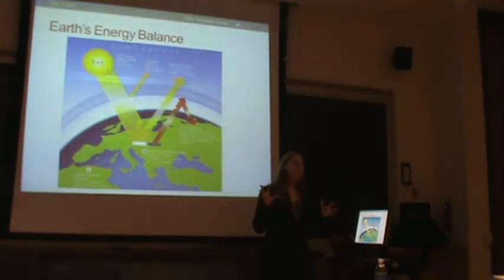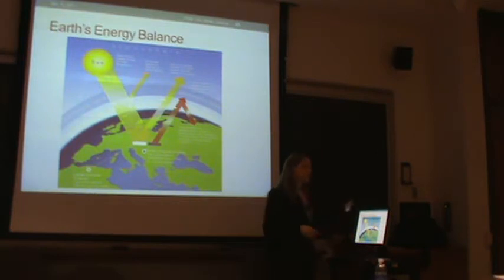So the biggest issue is the Earth's energy balance. Essentially, like any system, if you want to keep the system in equilibrium, you need to have the same amount of energy coming in as energy you have going out. If you have more energy coming in than you have going out, then the system warms until it gets back into equilibrium. So that's the very basics of what's happening with global warming with the Earth.